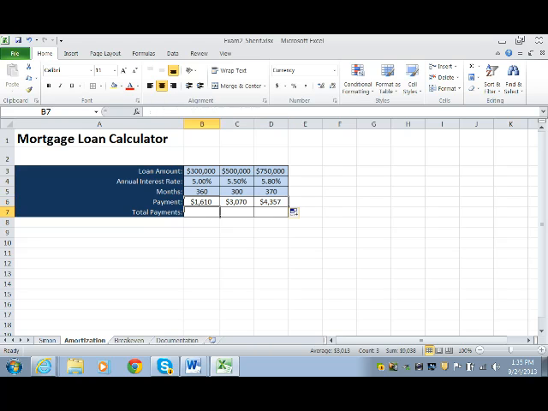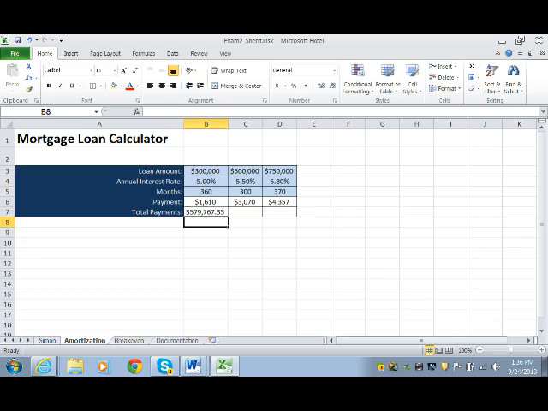Now, the total payment would be how much you will pay per month, which is the B6, multiplied by how many months you will pay that amount, the 360, and hit enter. So now you need again to say that all of your payments are in B6, so you'll fix the 6, and that all of your months are in B5, so you will fix the 5. And now you will drag across.